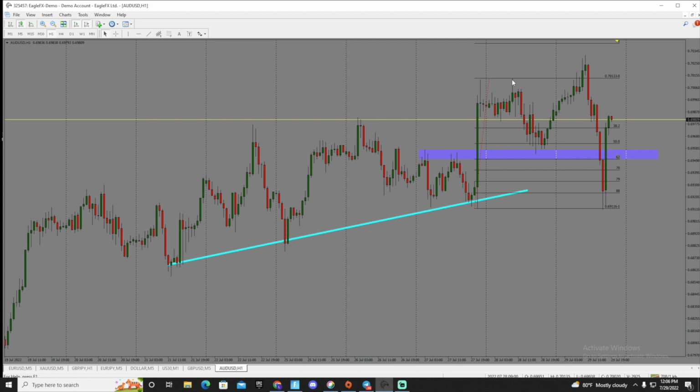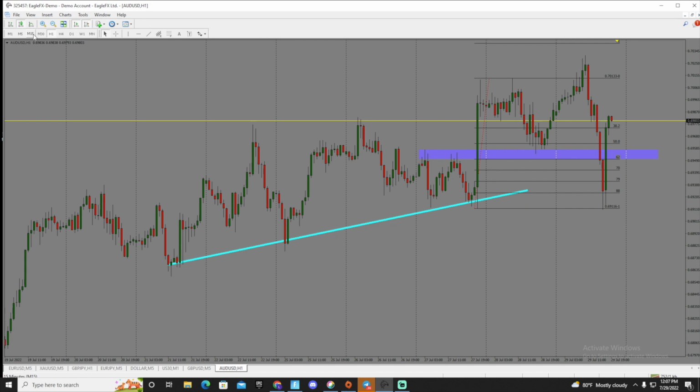So if we're looking at our FIB, there are literally like 4 main levels that you will want to take trades at, depending on the time frame you're on, right? When I'm on the higher time frame, the only levels I'm trying to take trades at are the 79, the 70, the 62, right? And it could be in between the 62 and the 50. So anywhere from the 50 to the 79 is my area on a higher time frame. I'm cool with taking a trade based off that, right? If we start to go down to the 88, I'm most likely going to close my trade out, because I feel like if it goes to the 88, it's probably going to break structure, right?